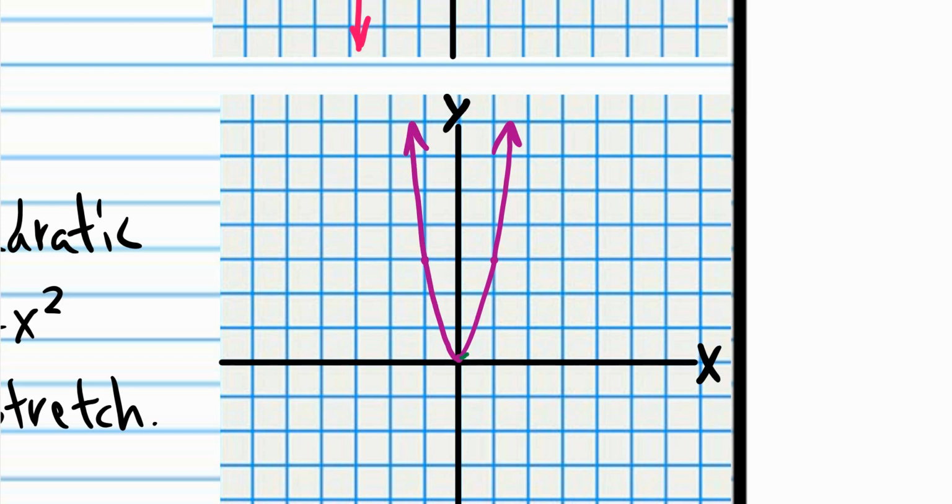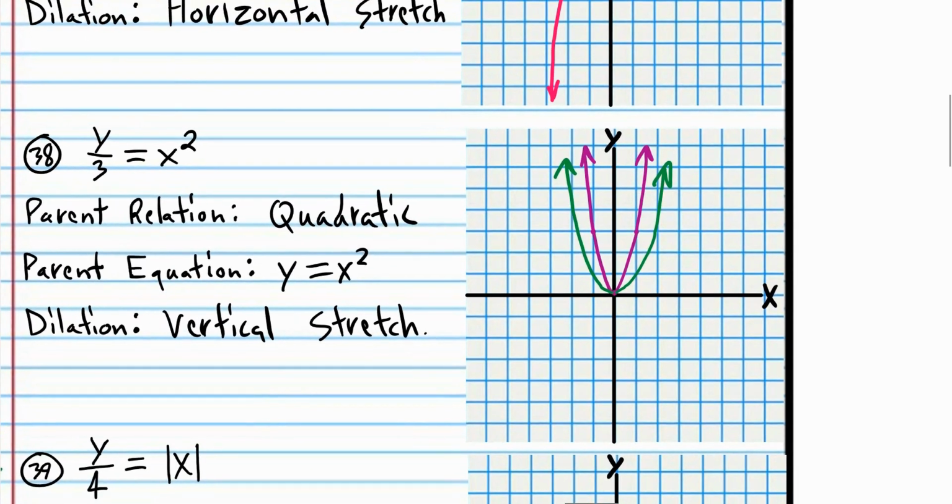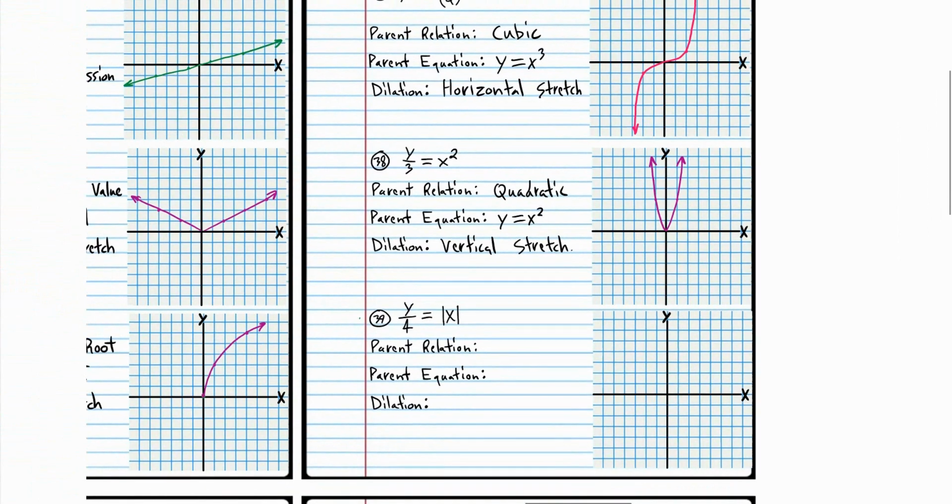So we took the graph that looks something like this and we stretched it vertically. We kind of pulled up on the green graph, pulled up with those orange arrows. We pulled it up and the green became the purple. Again, this can be very confusing to interpret what's going on, but just remember the rules and you'll be okay.